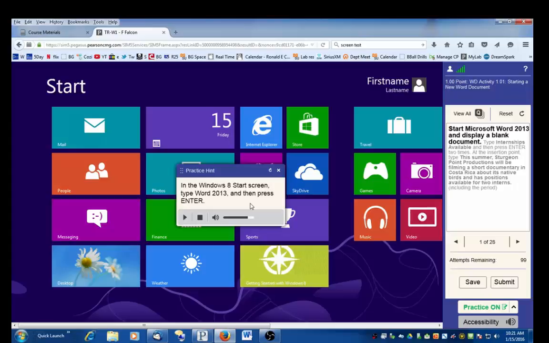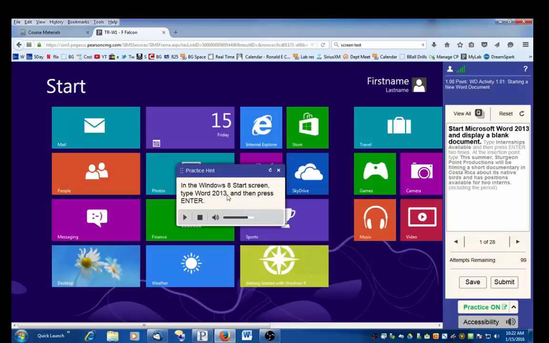Now, this is a simulated version of Office, which means some of the things that you normally do in an office environment will not be allowable here. But for the most part, some of the shortcuts you like to do are allowable here. So if you like to do a cut and paste using Control C, Control V, you're able to do that. You don't have to follow exactly what's being displayed here in the training.